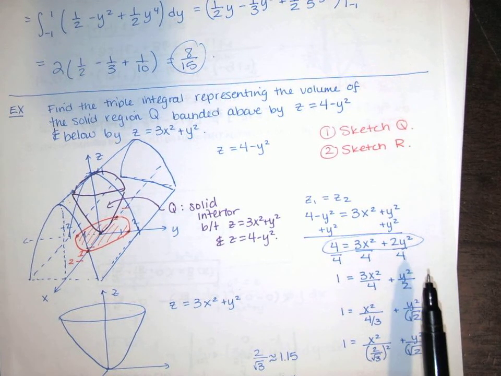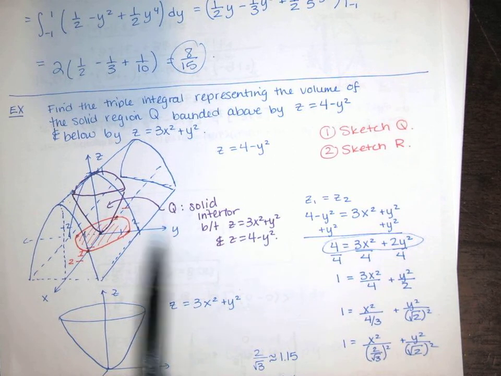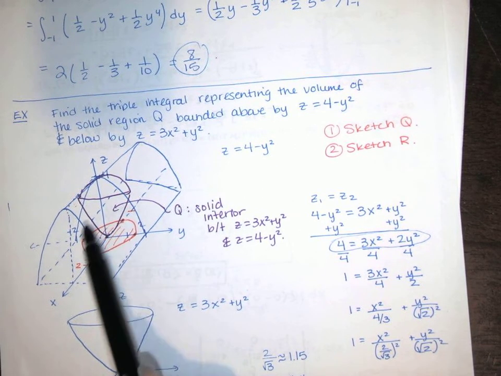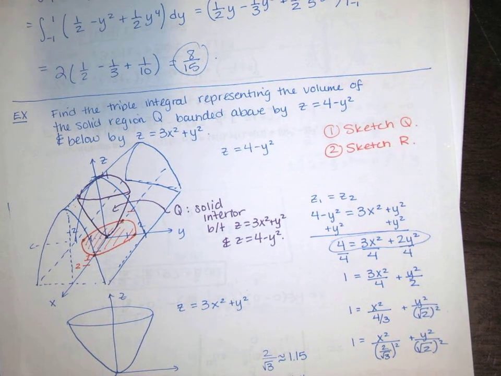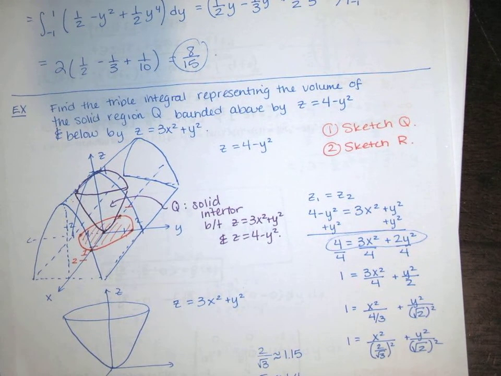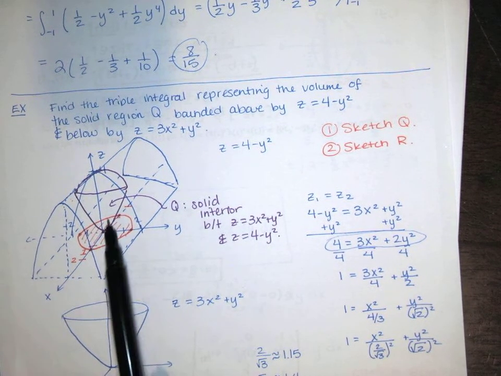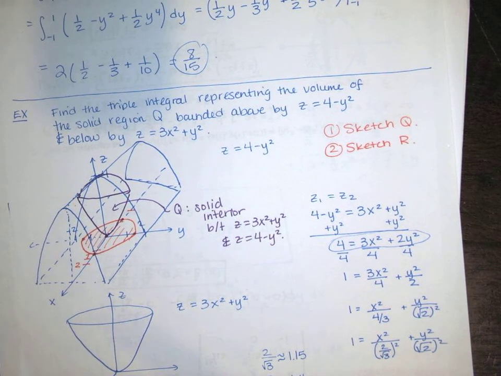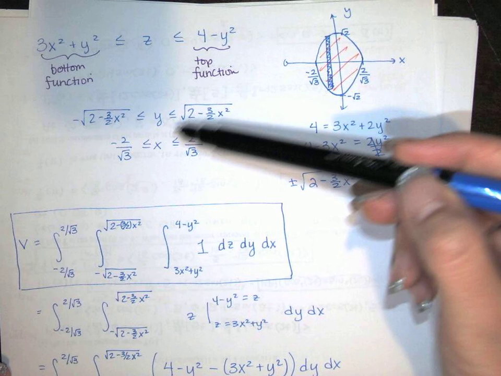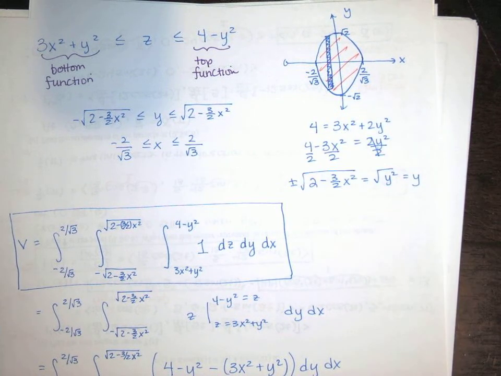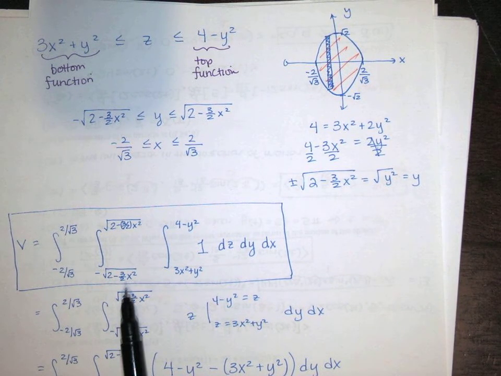Now sometimes it's an open curve. Sometimes you're going to get y equals x squared, and it doesn't have a boundary like this. In that case, they had to give you some other information to give you the rest of the boundary of R. The region R that you're integrating over has to be bounded in some way. So you find R, you find the projection of Q onto the xy plane, you describe it with the appropriate bounds. So y goes from a function to a function, and x goes from a constant to a constant, or vice versa. And then you do this.